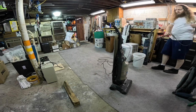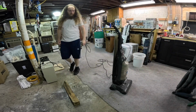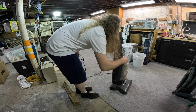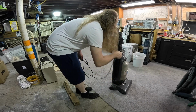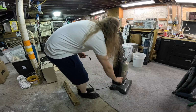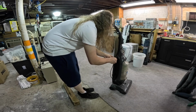Got this vacuum off the curb for free, I think in the springtime. I've got a lot of use out of this thing. You know, a new belt, but otherwise it was in good condition. Normally I don't really like bagless vacuums because I think they make a mess when you empty them, and filters and everything, but here in the garage where the dirt volume is very high, it kind of makes sense.